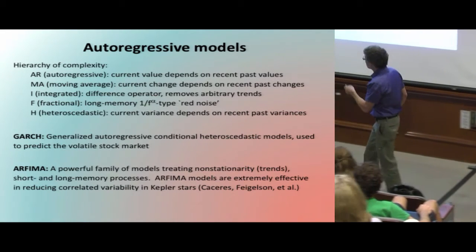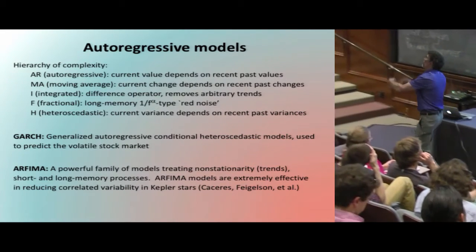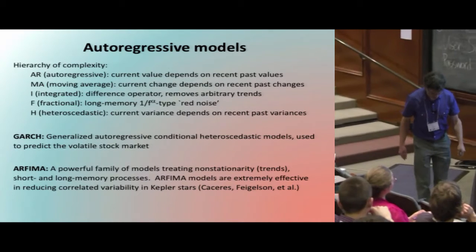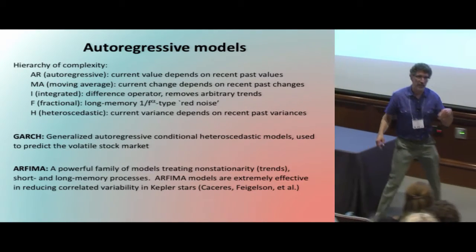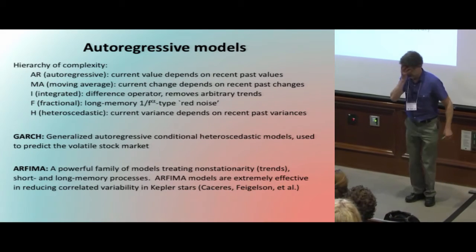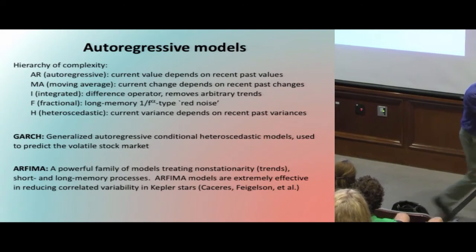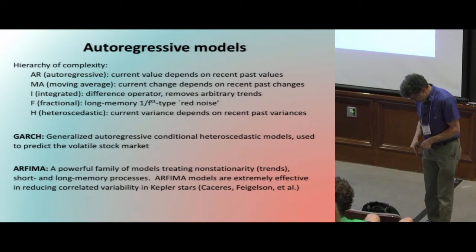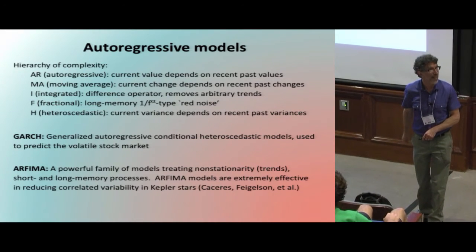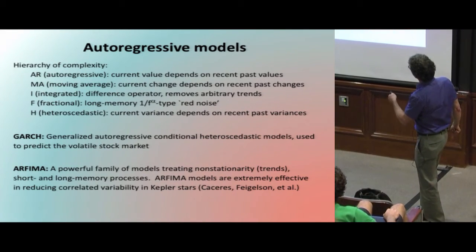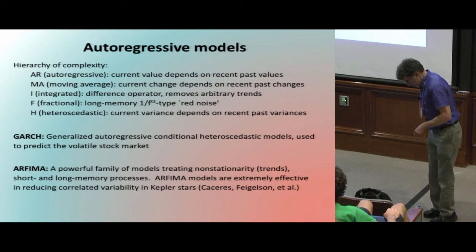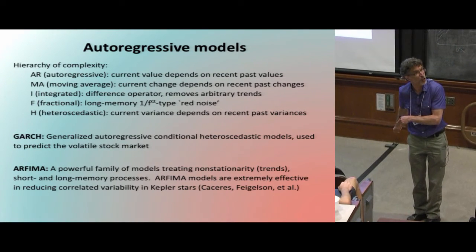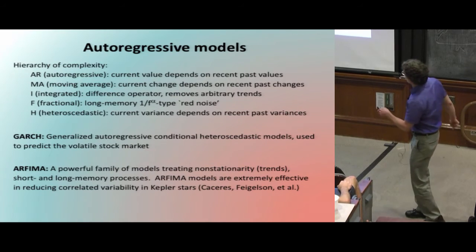But let me sort of give you a sense of it's sort of like a family of models. Okay, so the simple one is called AR, autoregressive, where the current value, you may know this from the physicist random walk, right? Random walk, like this. It's random in direction, but it's constant step size and a square root of time, you know. And so my current value depends on my past value. So that's AR1, okay? Then there's MA1, where the current value of how big a step is related, autoregressively, to how big a step I chose last time. So the sizes of the steps change.